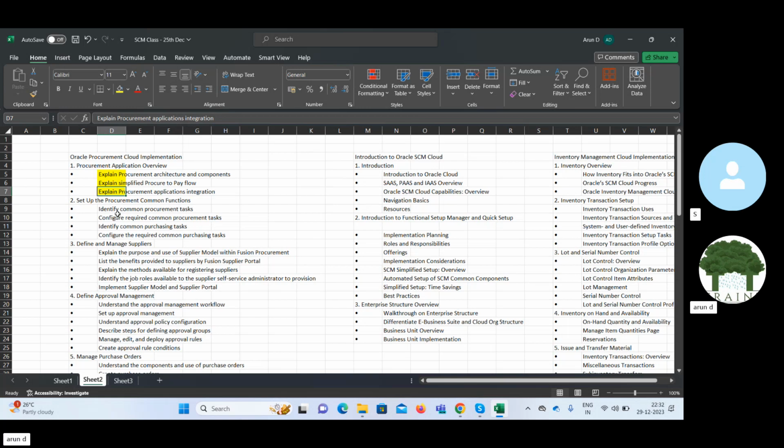Sourcing is basically the source through which I'm getting this particular purchase order. There could be different sources that I might have created. That's the sourcing module, so we'll talk about that. From there we will identify what are the sourcing components that need to be built in. Those are part of that module, so we'll see that.